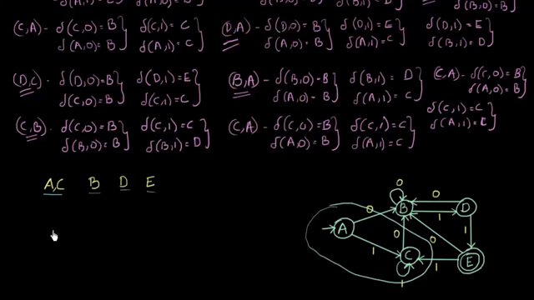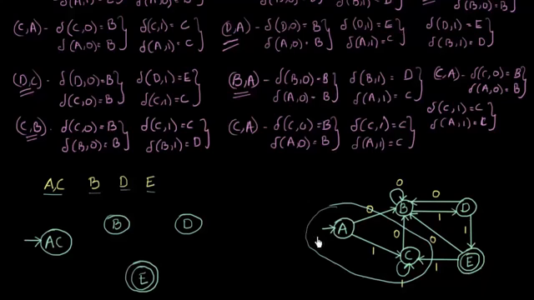Now let us try to draw the transition diagram for them. AC is a single state as we got, and AC will be the initial state. Why? Because A was the starting state in the original DFA. And then we have a state called B, let B be here, and then we have another state D over here, and then we have E over here, and E was the final state, so E will remain the final state even in this one.